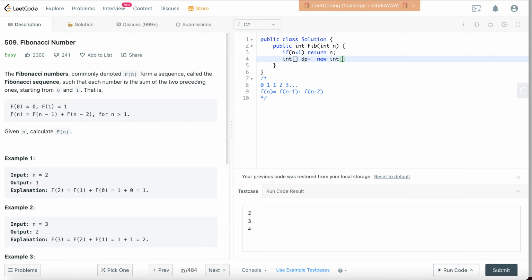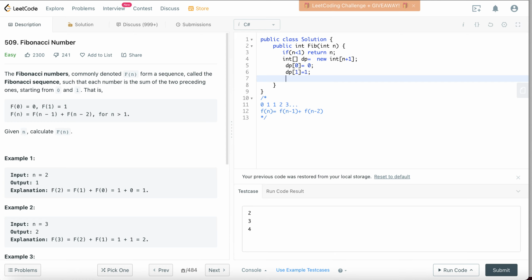New int, the size will be n+1 as it is a 0-based index. And in dp, at the 0th index, we know the very first value is 0. And in dp, the value at 1 will be 1.